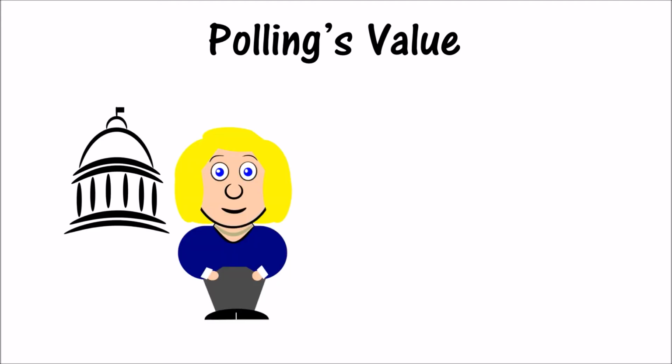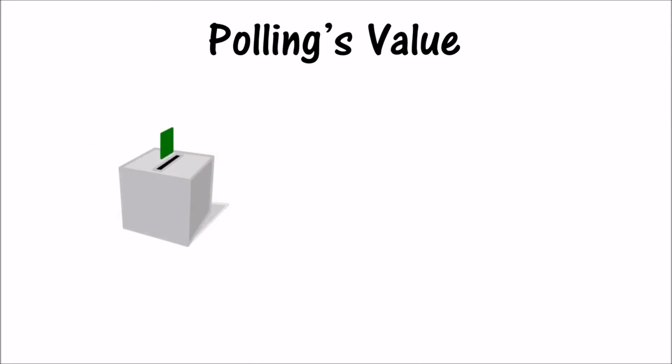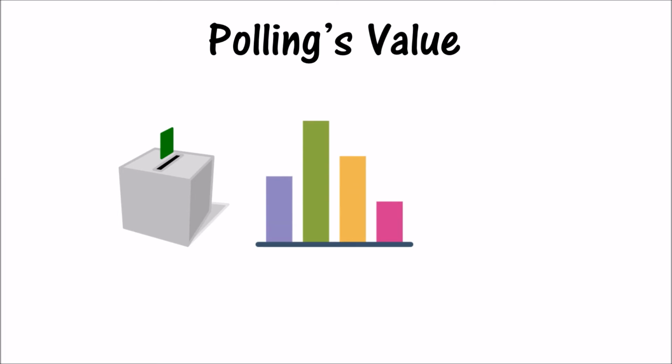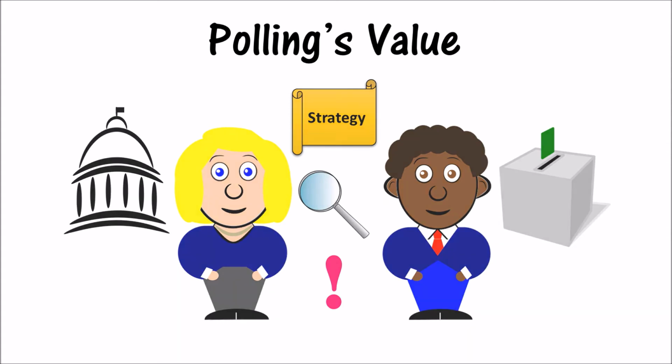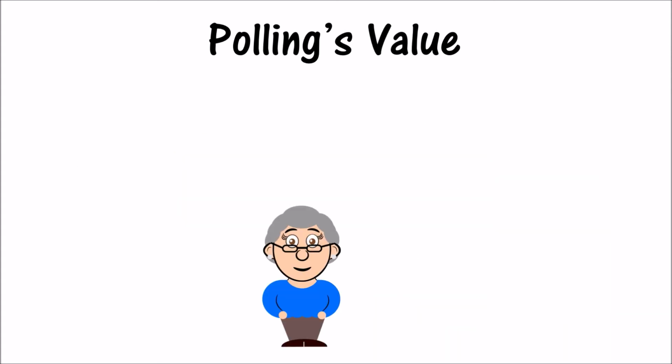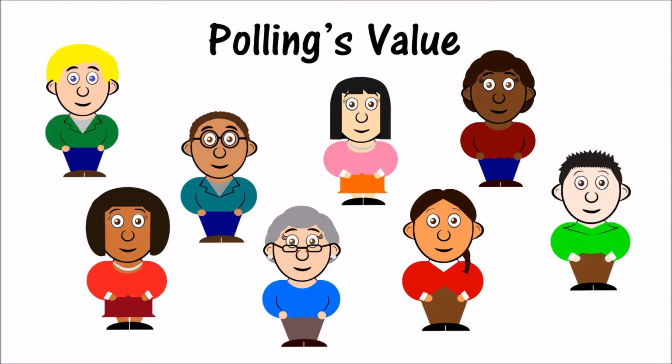Polling is valuable for several reasons. It can help government officials or candidates gain an understanding of public opinion. Election results also express public opinion, but polling can provide useful information in between elections. Based on polling results, government officials or candidates can change their strategy, focus, or emphasis. Polling is also valuable because it can be targeted to find out what a specific demographic group thinks. In this way, polling can not just reveal public opinion generally, but also the perspective of a specific group of people.